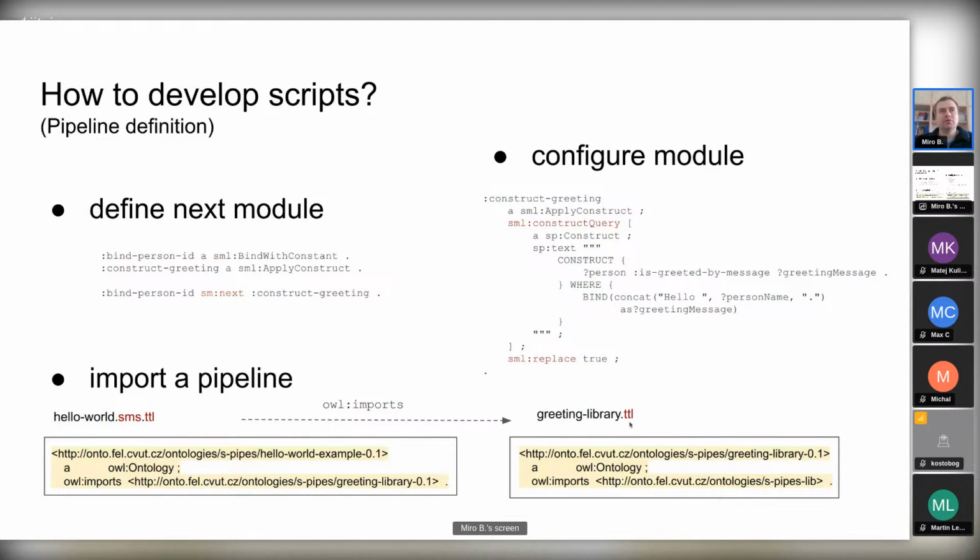You don't have to put it into SMS-TTL because only scripts that export a function need to have the SMS-TTL extension. So you would again import spipes libs, and then you just need to import the greeting library itself, and it should work the same way.